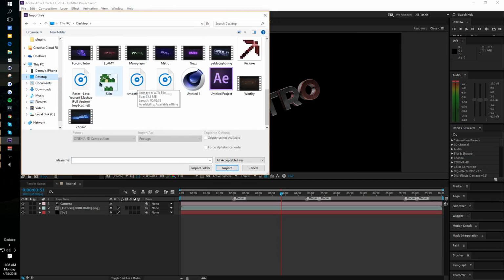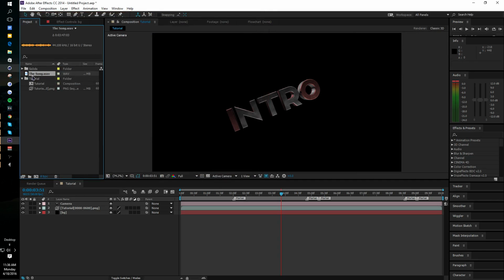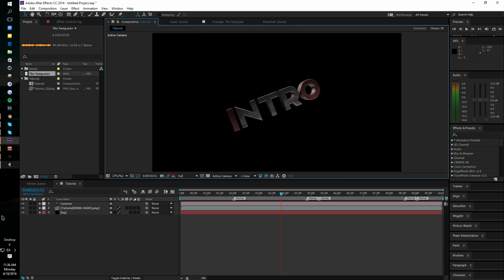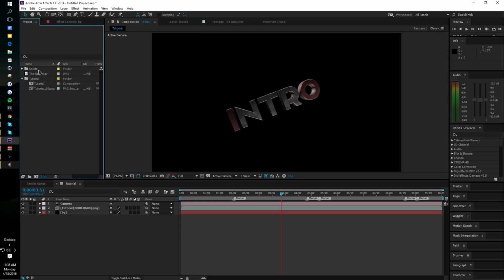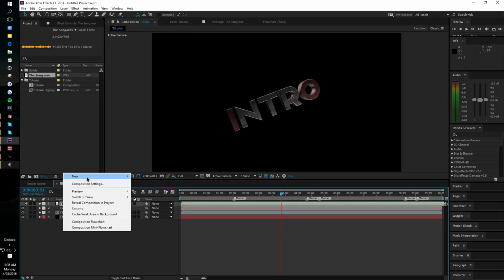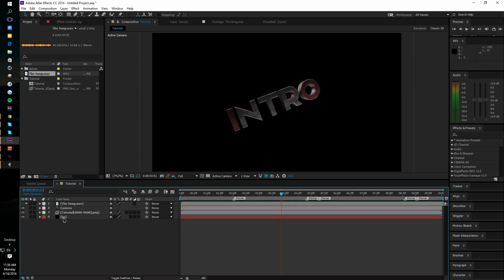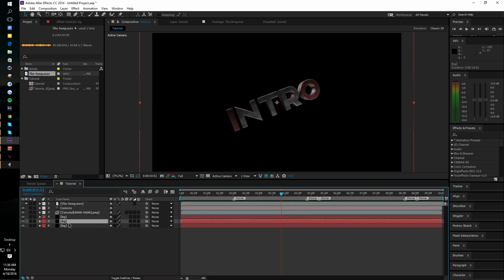I'm gonna grab the song that we are gonna use. Is this the correct song? Yep, that's the correct song. So I'm gonna drag the song above the camera, and then go to the background layer. We're just gonna size this up to 110. Copy paste it 2 times, one for the smoke and the second one for the particles.